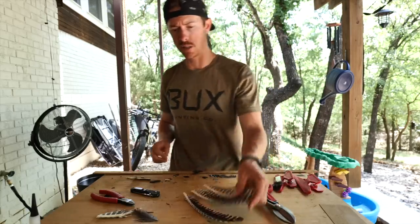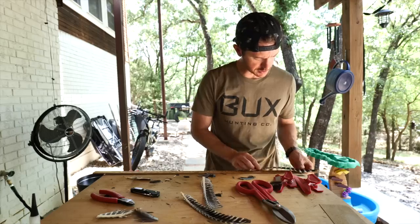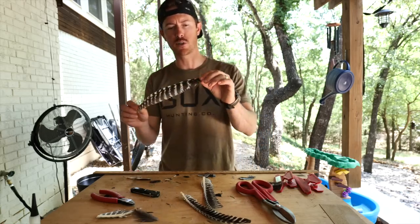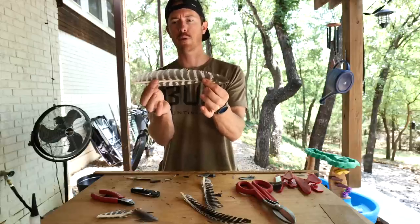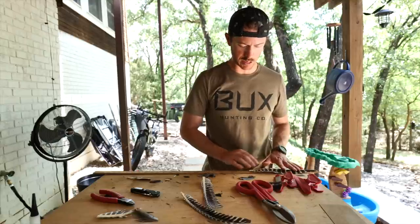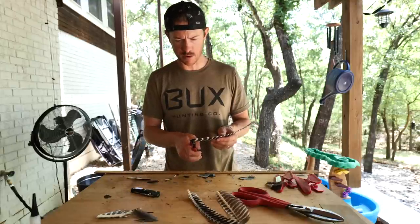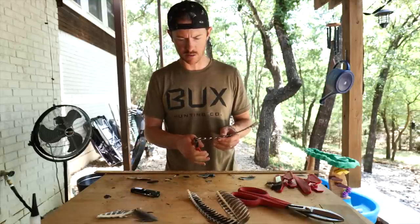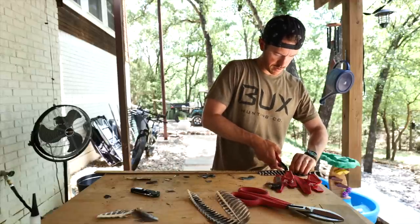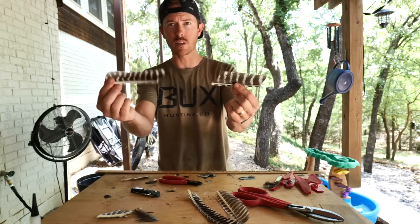Step one: I'm gonna measure these. I need 10 inches out of them because I'm making five-inch fletchings. The very end of the feather is going to be difficult to mount to your arrow, and most people just take the middle — that premium section. But if you get one that's 11 or 12 inches, you can easily get two fletchings. This one is 11 inches. I'll take the very end, snip it about a half inch, put that right in the middle at the five-inch mark.